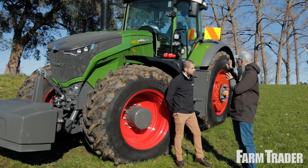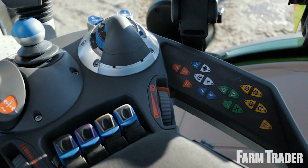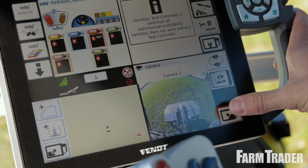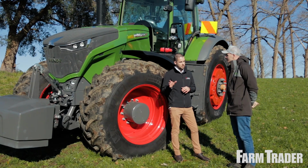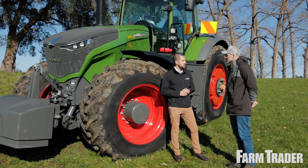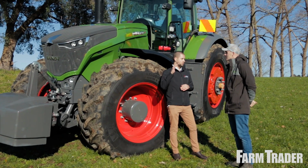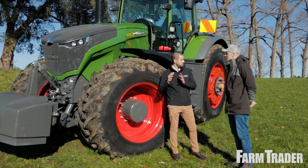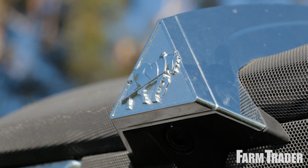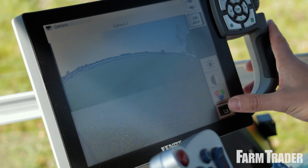So tell us a bit about some of the other cool things in the cab. So in the terminal, you can also adjust the tyre or set the ballast stuff? Correct, so it's got something called Grip Assistant. It's a cool little app. You can jump in there and tell the tractor, okay, I'm doing this sort of work, this sort of implement, these are my ground conditions, I have these ballast weights on. It will tell you the best tyre pressure, the best working speed, things like that. And it can also tell you what ballast you should have on. That's a really cool feature, and Fendt are working on that sort of system a lot to make things easier for the operator.